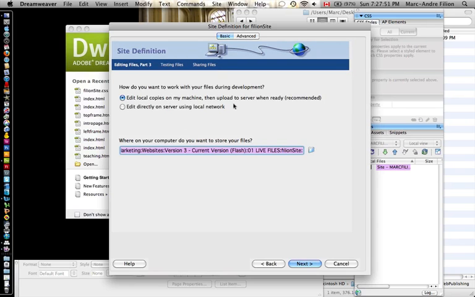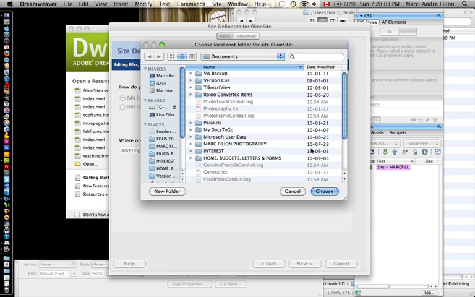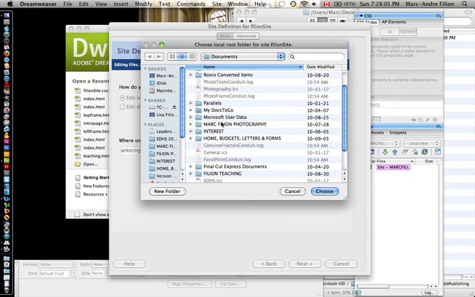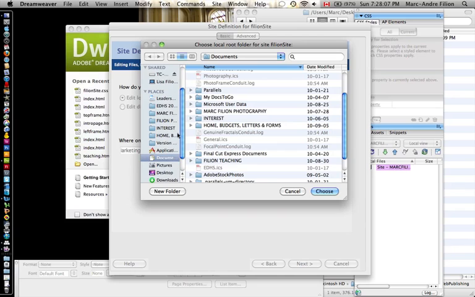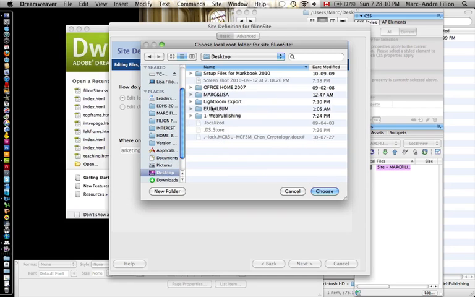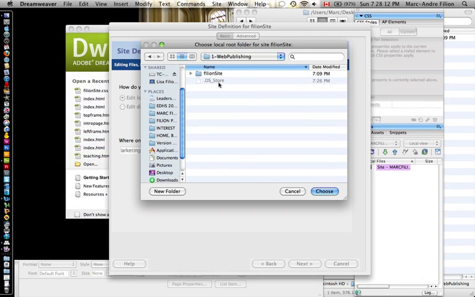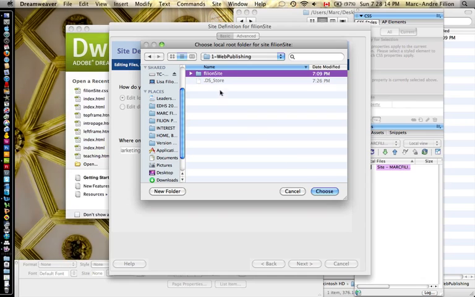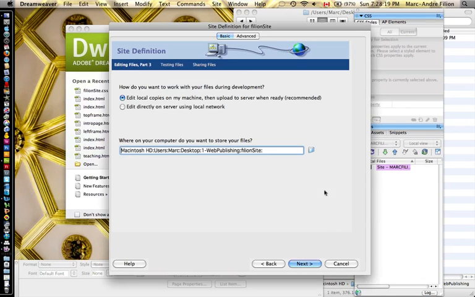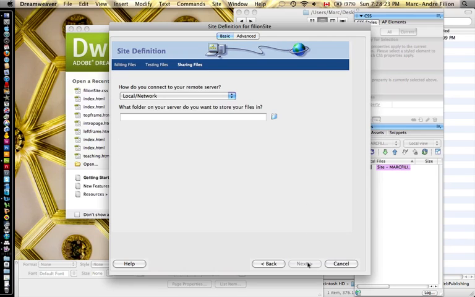And here you're going to say that you're going to keep it on your machine, on the computer itself. You're not posting it to the internet, so in order to do that, you just click this button over here, which allows you to choose where the folder is that you created earlier on. For me, it's on my desktop. For you, it's on the network. So I will go into here and grab my Philion site folder, and we will just hit choose. For you, it'll be select, and away we go. We just told Dreamweaver where all our files are, and we're going to click next.